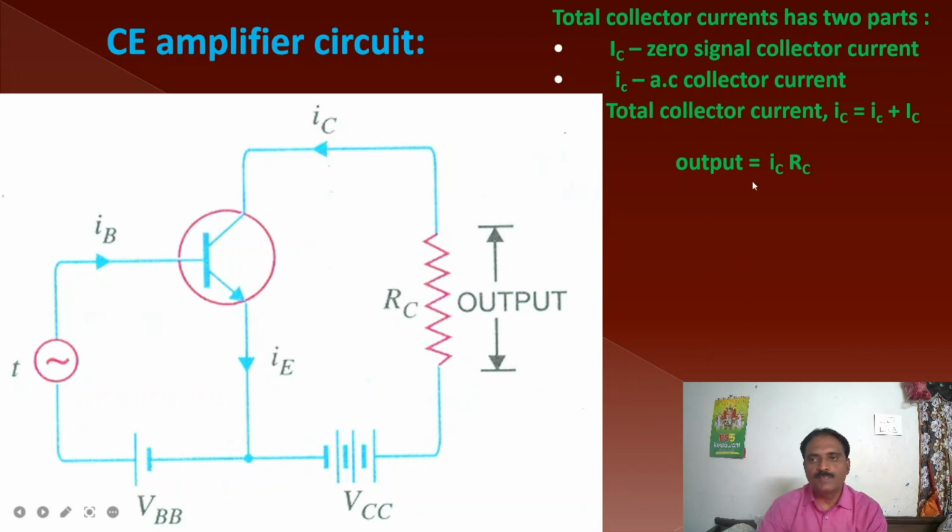And the output is going to be considered as the product of the current passing through this particular resistance multiplied by this resistance. Here you can observe that the collector current is going to flow in the opposite direction. Actually this is the direction of flow of current IB coming from the input signal, whereas IC is going to flow in the opposite direction. So when you consider the voltage across the output, this will be the positive sign and this will be the negative sign, and if you draw the waveform, it will be exactly 180 degrees out of phase with respect to the input signal that is to be amplified.